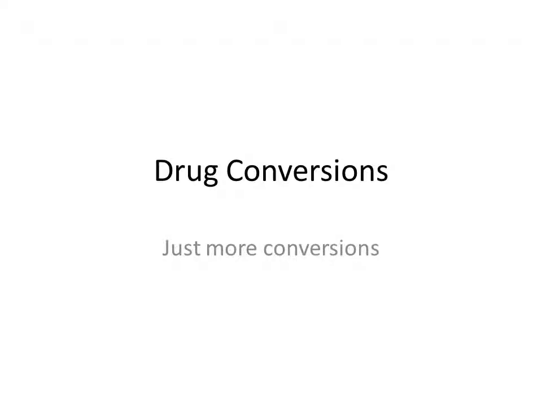Now we're going to take everything that we've been learning about conversions and apply them to drug conversion problems. It's just going to be all the same as what we've been doing, except there's going to be a little bit more information given to you in the problem, like a dosage or a drug concentration. So let's go ahead and start with how we're going to approach these problems.